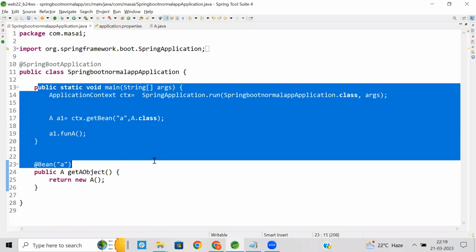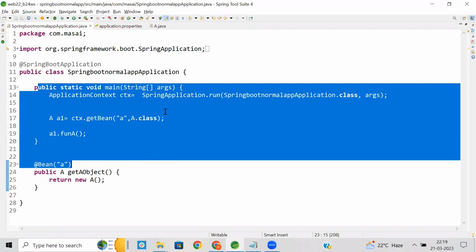So in one configuration class, you can configure all your Spring security related configuration. In one configuration class, you can write your AOP related configuration. In one configuration class, you can write your JDBC and database related configuration. You can have multiple configurations for clear separation, suppose if you have a very big project.